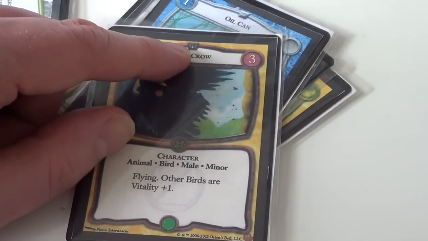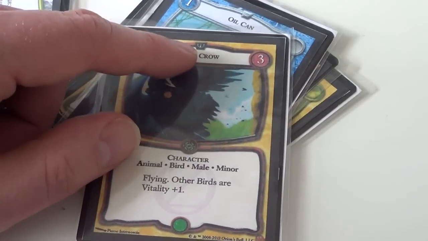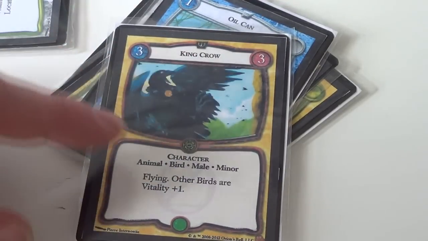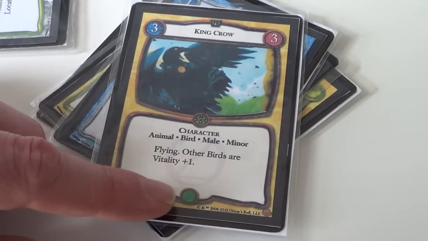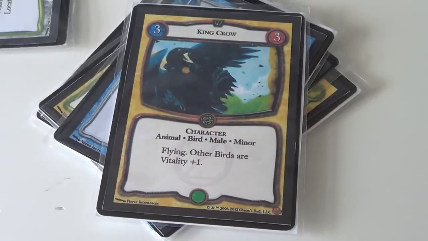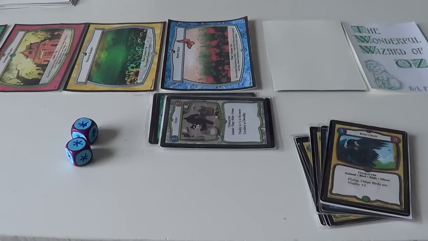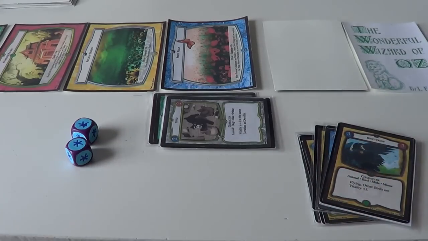This is an evil character. It has this 3-pronged fork or crown here. It's an animal, bird, male, minor. It has this icon here which says it's magical, and it has flying. Flying means that it can ignore the effects of locations. It just kind of flies over these locations. Unfortunately, it costs 3 story points and I've only got 2.